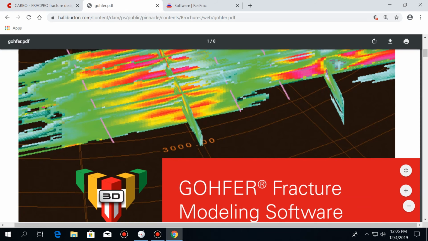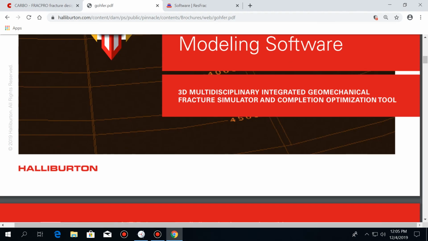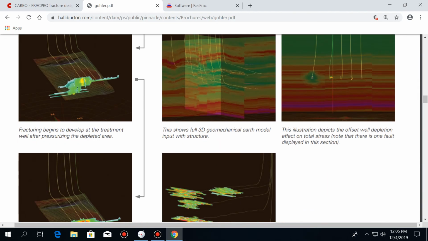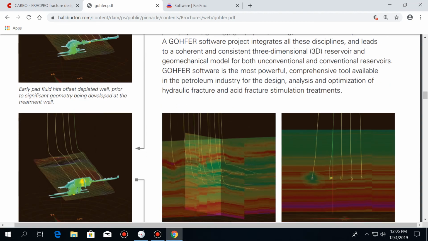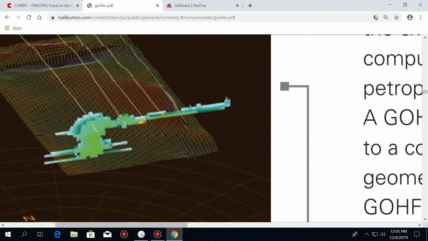It gets into these little fingers that are places where the minimum principal stress is the lowest. So that's where it propagates. And I think there was a better example somewhere over here. Yes, you can see, for example, these ones over here, it grows quite thick close to the wellbore, but then as it goes further away, it just concentrates into some layers that apparently have a low stress.